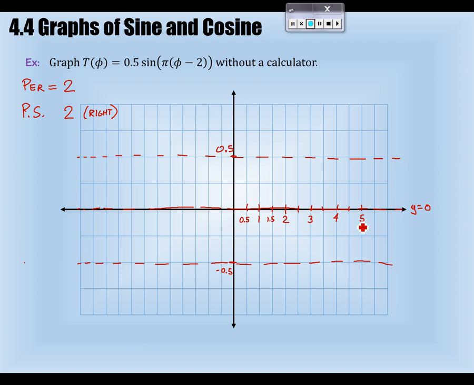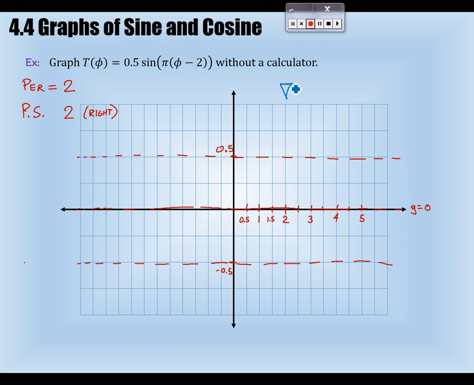Okay. All right, and now I'm ready to plot a point here. Generally, we only have to plot one period. I mean, we can do 2 periods here just for fun. So the start of our road this time will be at 2. There's the start of my road at x equals 2.